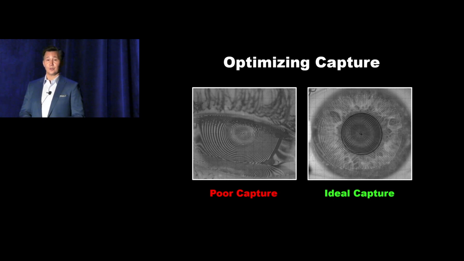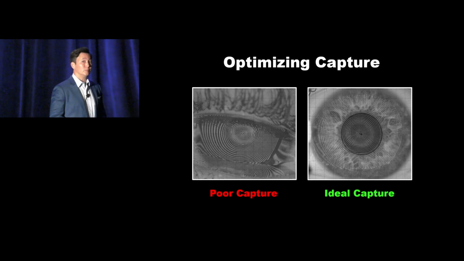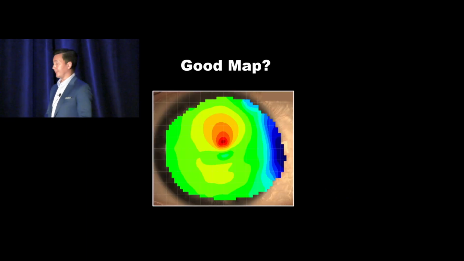I've heard of tools like having an eyelash curler by the topographer, and when you really need it, you pull it out and get those eyelashes out of the way. Maybe an extra set of hands when you need it to move those lids out of the way. So do what you can.